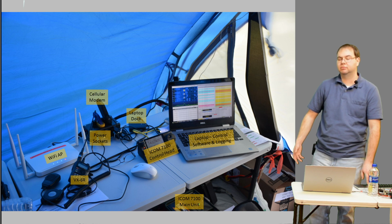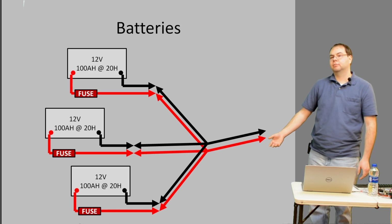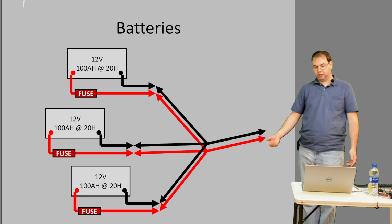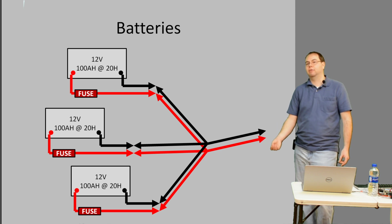So yeah, that's moving on into the topic of the power. So from the batteries, I had 3 Walmart flooded lead acid batteries. Each one was 12 volt, 100 amp hour at a 20-hour discharge rate. It seemed like that gave me a good amount of power.